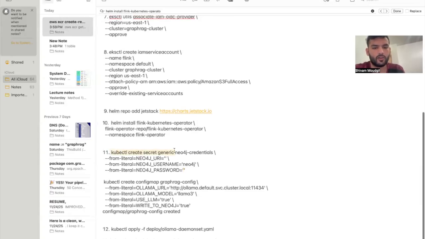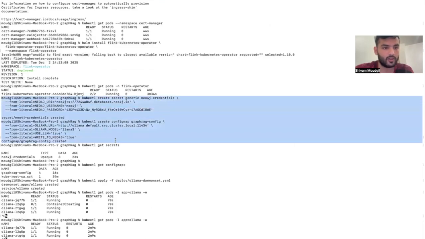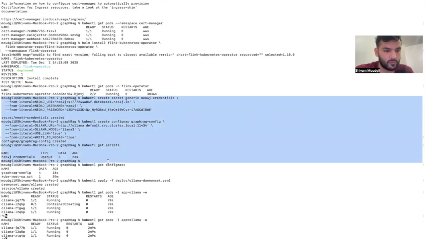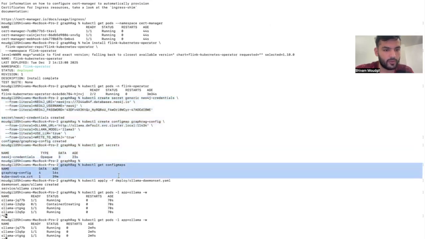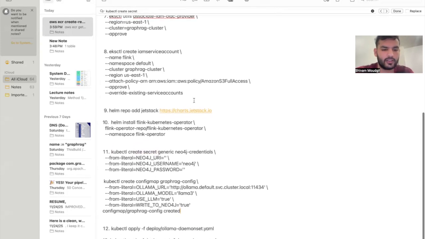After that, we add all the Kubernetes secrets, all the application secrets like username, password, and all the configurations to the config map and secret manager. We do it by this. You can see here, I am adding all the secrets and all the configuration. You can also get the config map and see all the certificates and configuration here. Basically, up till this point, we have created all the configuration required for the EKS cluster.